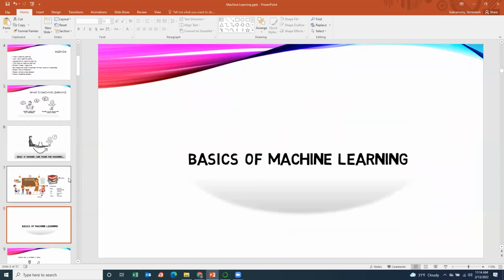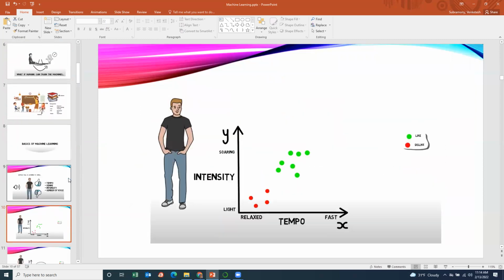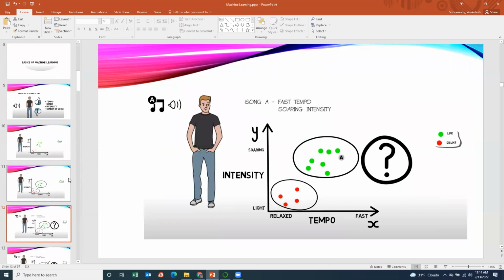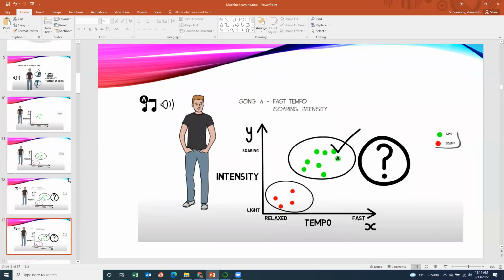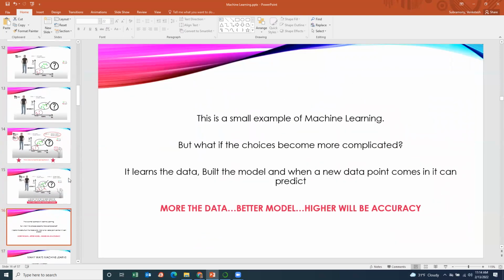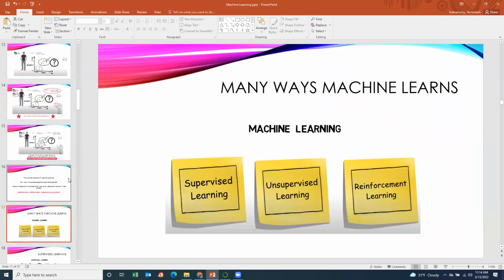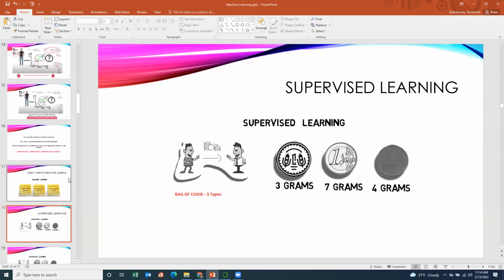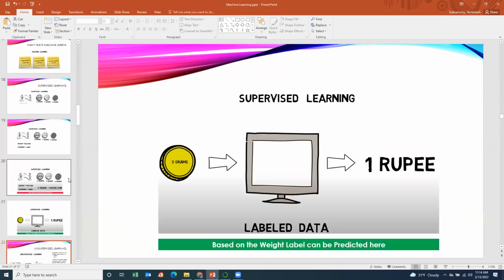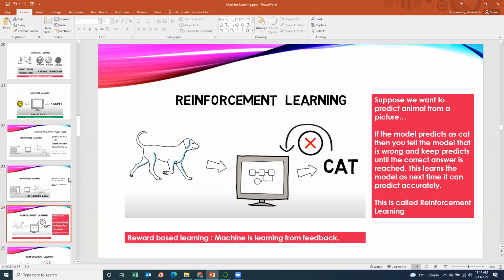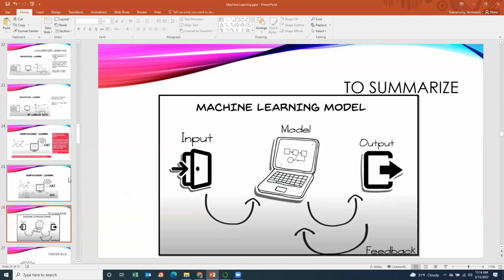I gave some examples, and we talked about how you predict and how you train that model. We talked about the many ways a machine learns: 3 techniques, supervised, unsupervised, and reinforcement learning. Then we went into a little more detail on each.